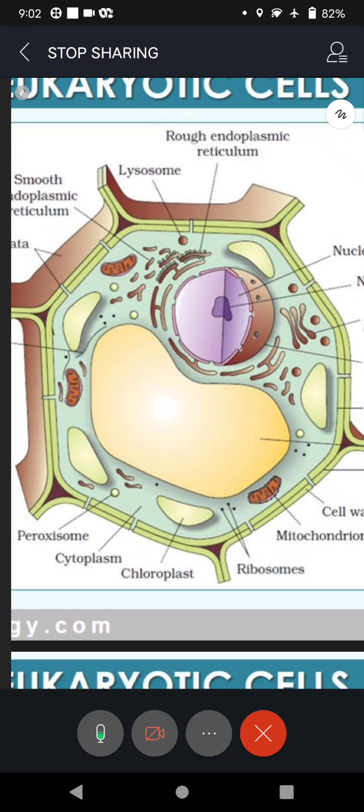So soon after the end of my class, draw this diagram, label this, and write the significance of each label. And one precaution that I would like to give you here is, whenever you are drawing a diagram, the arrow mark should be towards the part. Some of you have got the tendency to put the arrow mark towards the name that you are writing, like lysosome. The arrow mark should be towards that round structure, spherical structure. That means pinpointedly you are doing it.